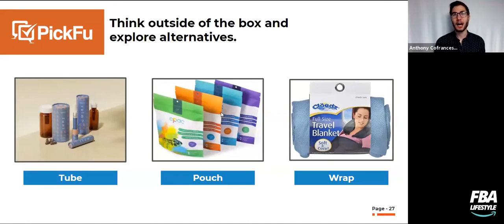Pouches are also really great. Back in the day, if you're trying to go really cheap on a product, you would just stick something in a poly bag. And then if you wanted to go a little bit higher end, you'd stick it in a poly bag with a sticker. In 2020, there's no reason to use just a normal poly bag anymore, right? They're very boring. Now you can do full color print poly bags, full color print plastic, or even recycled sustainable materials bags, and they look really great. And they're very cheap. Again, it's going to keep your dimensional weight low. You can put all of your barcodes and all of the scannable items directly onto the package. And these are very cheap, much cheaper than a box, keeps your weight low, keeps your volume low.